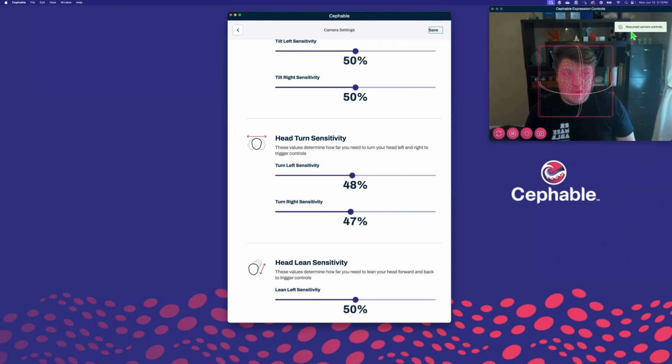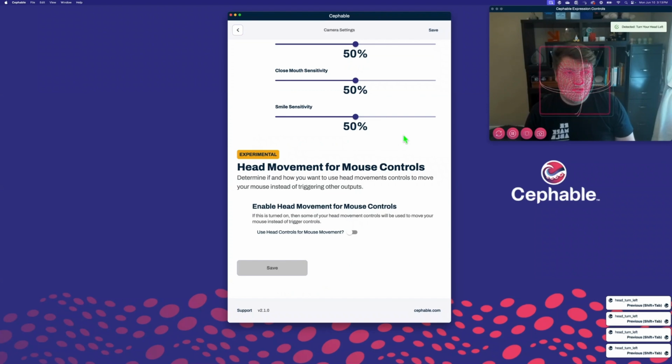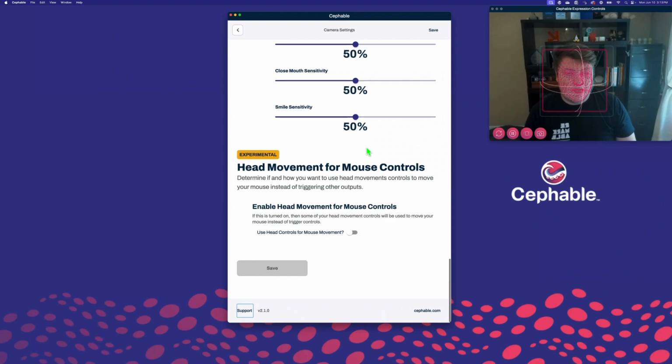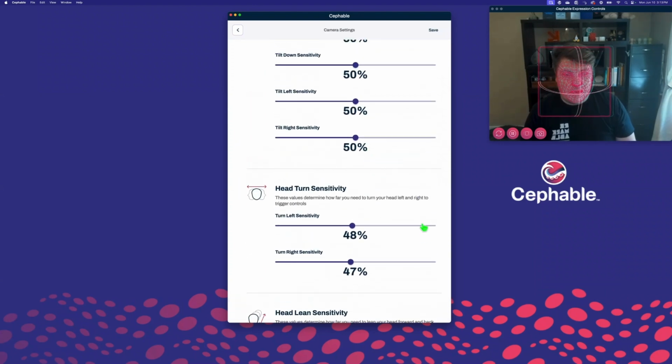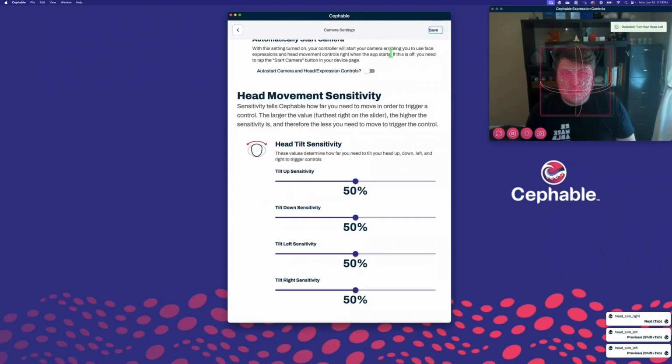So for example, keep an eye on this top right where you see it trigger the different commands. When I turn my head to the left, right about there, it starts to trigger. Coming back to here, turning to the right, right about there. So let's say I wanted to make those more sensitive. If I come up here and I turn it up to say 90% for both of them and then hit save, now check out how far I have to actually move for it to trigger. Right there. So about a degree or two of change as I'm going back and forth left and right here.